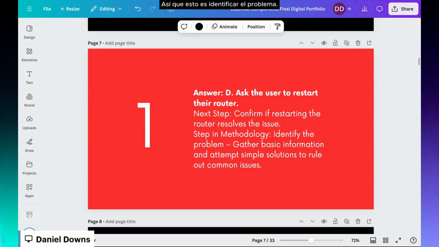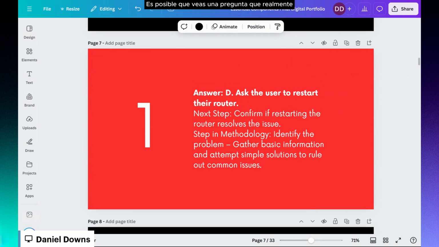So this is identifying the problem. By confirming that restarting the router resolves the issue, you're gathering another piece of information to attempt the solution.